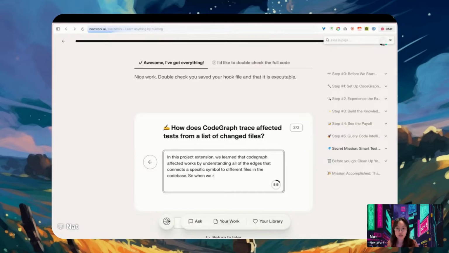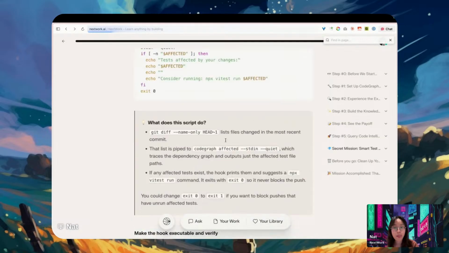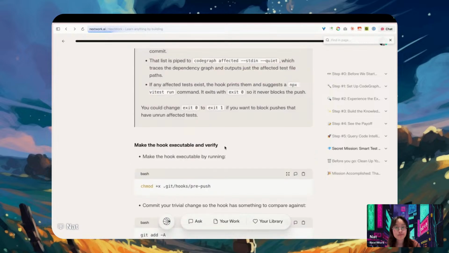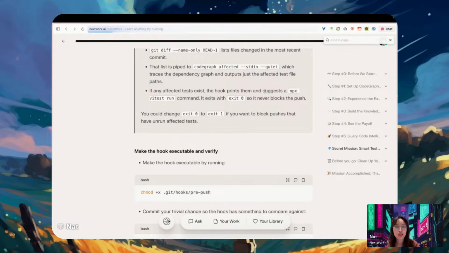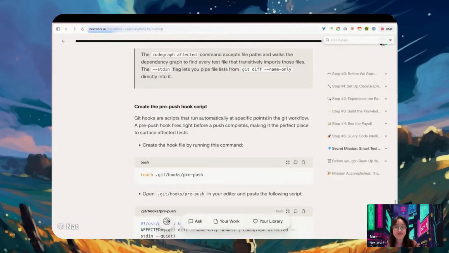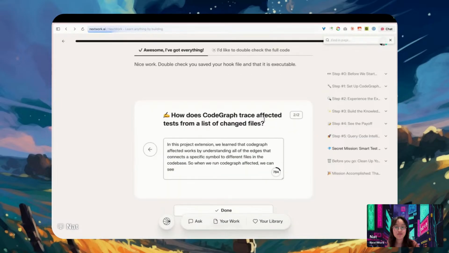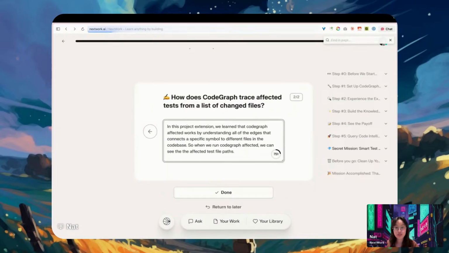So when we run CodeGraph Affected, we can see the affected test file paths from the change that we're about to make.